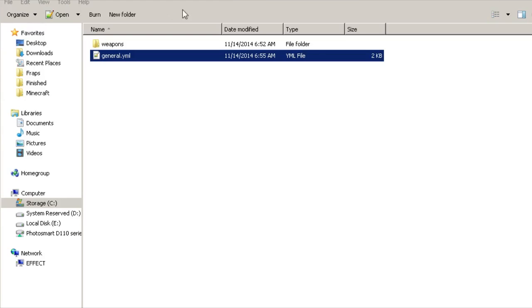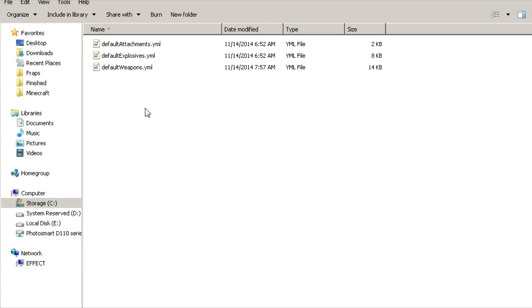We close that. We go into the weapons folder. So now this is kind of where CrackShot really works out of. I'm not really going to go over in detail every little thing that you can do in this. There's actually a very extensive wiki that the authors put together to explain every part of each weapon that you can set up. And just with the nature of this plugin being so huge and configurable and customizable, I'm not going to go over it too much.